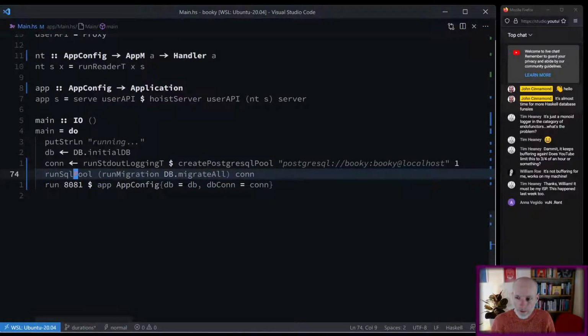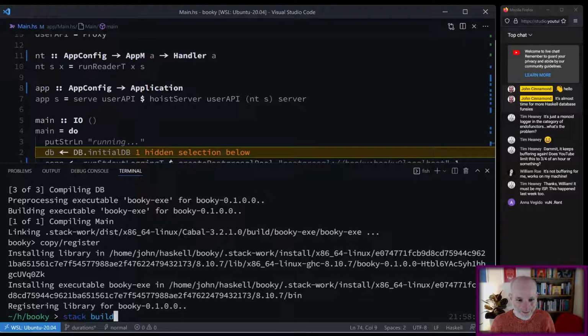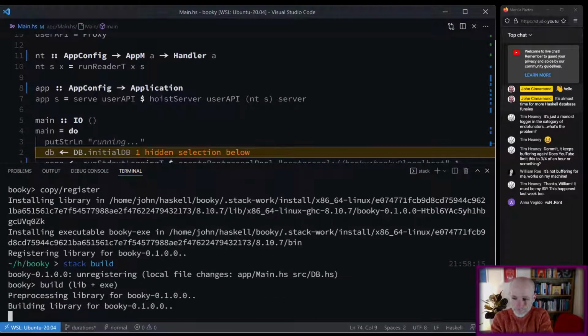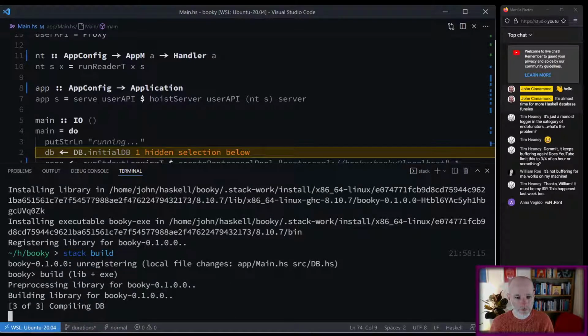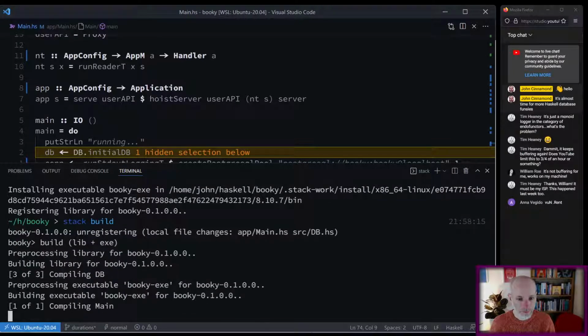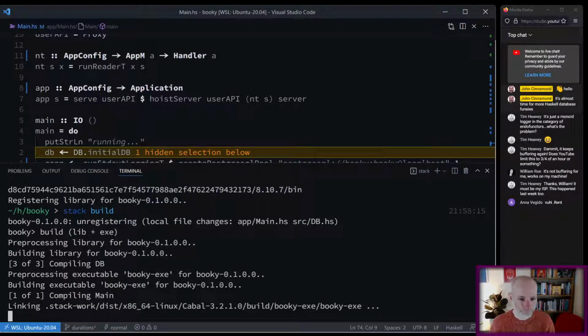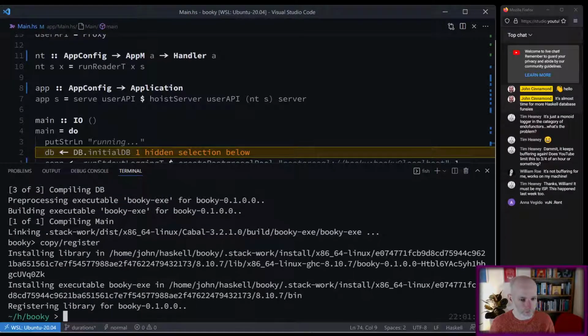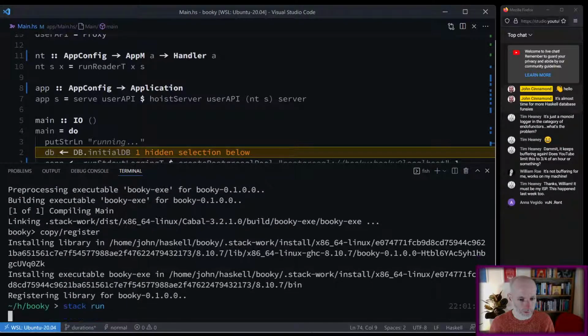Okay, in theory, it'll run the migrations for me, and then I should be able to list environments, of which there should be none. Compile. Come on, okay, stack run.